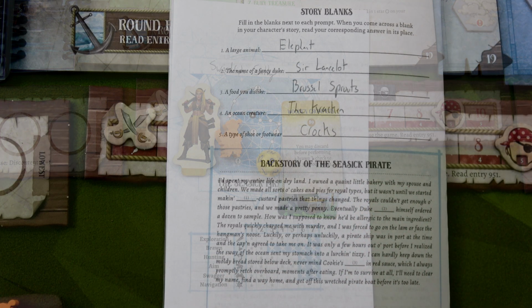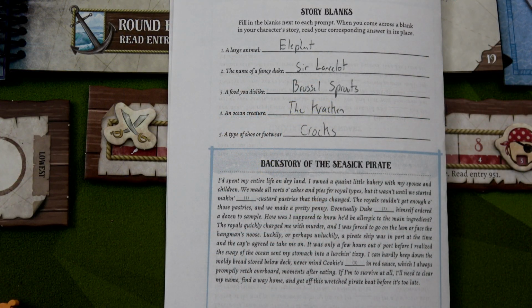Cool. I'd spent my entire life on dry land. I owned a quaint little bakery with my spouse and children. We made all sorts of cakes and pies for royal types, but it wasn't until we started making elephant custard pastries that things changed. The royals couldn't get enough of those pastries, and we made a pretty penny. Eventually, Duke Sir Lancelot himself ordered a dozen to sample. How was I supposed to know he'd be allergic to the main ingredient?